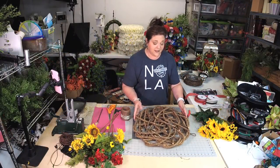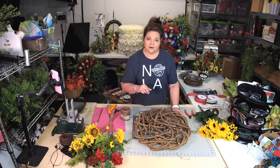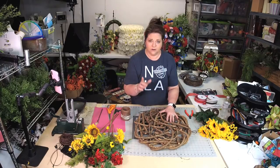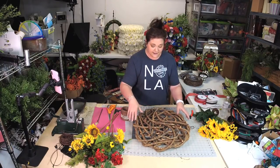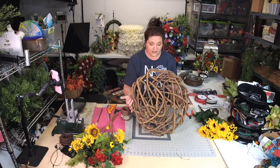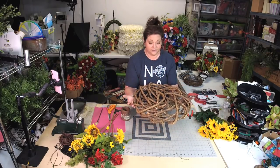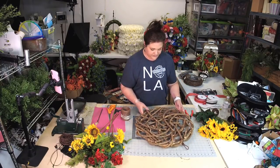This is something I found at Carolina Pottery. If you've not gone to carolinapottery.com and looked around, they've got a lot of things that they sell online in the way of florals, and I'm not sure if this is online, but you could call and ask them. But this is one of the things I found from there. It's just a wooden, knotted, woody, I don't know what you even call it, circle. So I thought that would be fun to work with this.